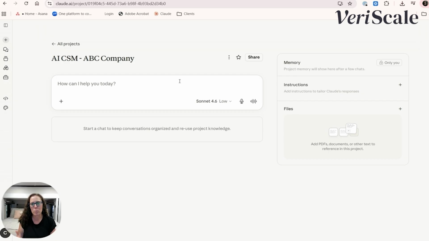Now, if you already have a document where you've got very clear offers built out, and you've already got a document around the scope of every single engagement that you do, that is fantastic. Go ahead and upload it. You will have a lot less that you need to do here. But if you're not yet at that stage, this is your starting point.